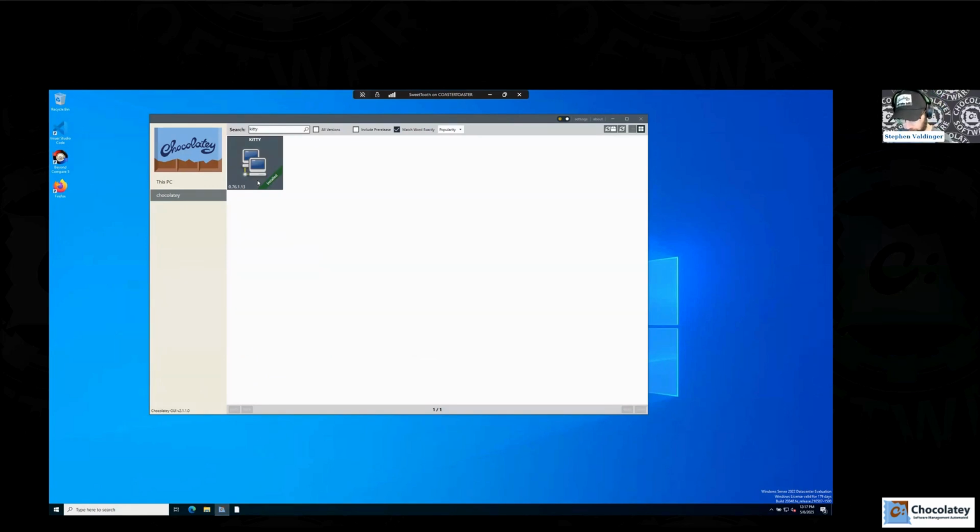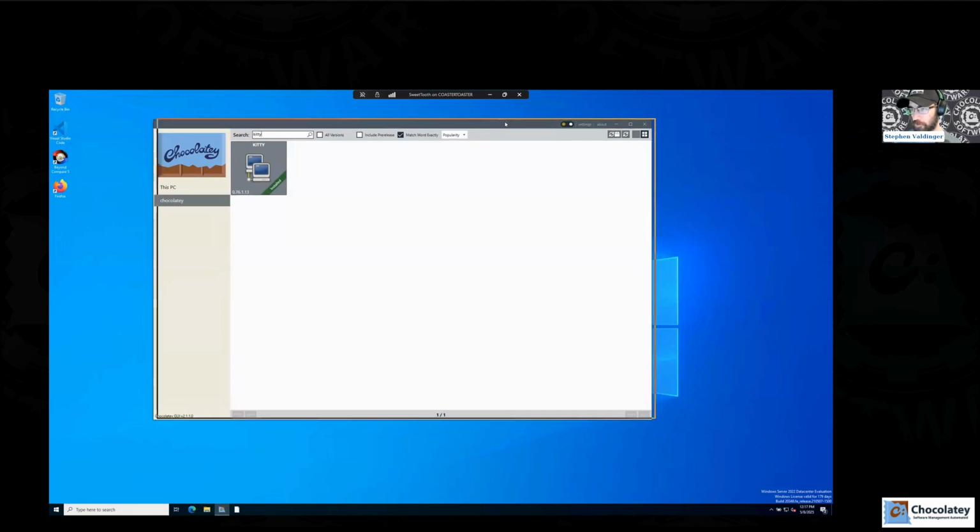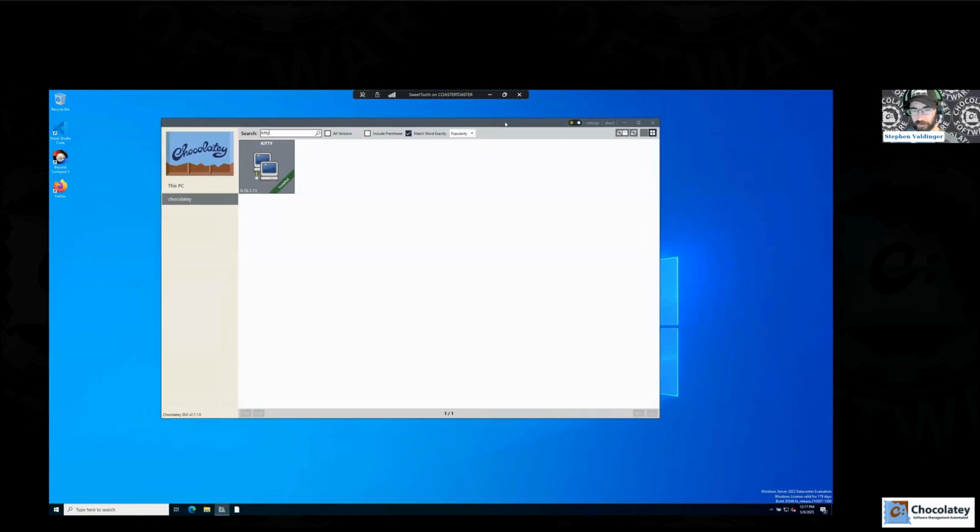Where things start to differ is the fact that you can begin to limit what people can do. So you might want to prevent them from uninstalling applications entirely. So that's something you can do there. And we'll get into that in a little bit, before I dive into the settings of Chocolatey GUI and start to explore that area of the interface.